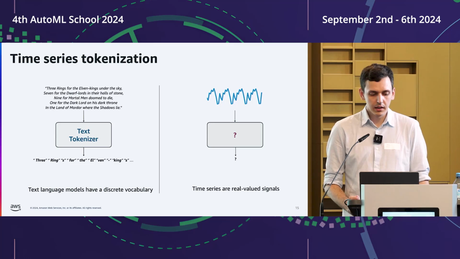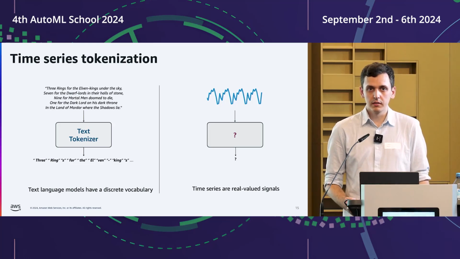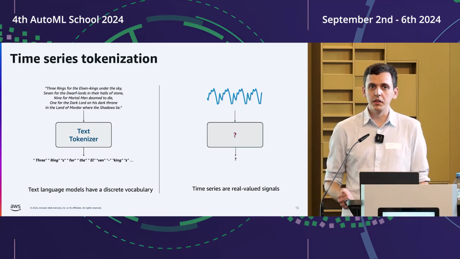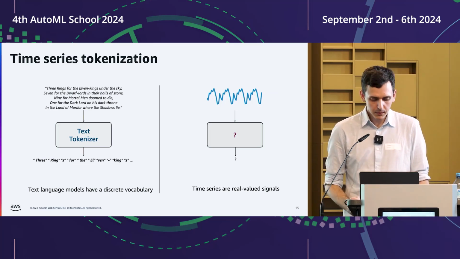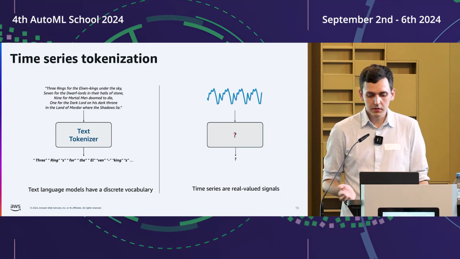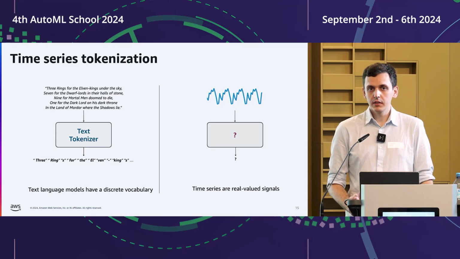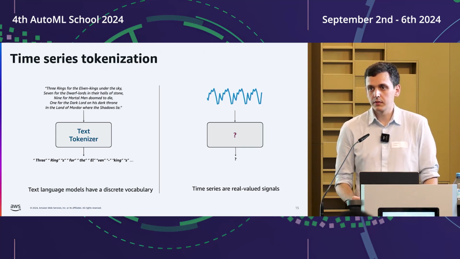So for text, we just turn the text that we have into discrete tokens. We have some fixed vocabulary, we fit some tokenizer on the training corpus, and then each collection of characters corresponds to one token, which is essentially one number between 1 and vocabulary size, and that corresponds to every part of the sentence. We feed these discrete tokens into the LLM architecture, and this spits out the continuations into the future, and this way we can generate the text. For time series forecasting, it's not immediately obvious how to achieve the same, because time series values are continuous, and all these tokenizers that we have for text don't just work with continuous time series values.